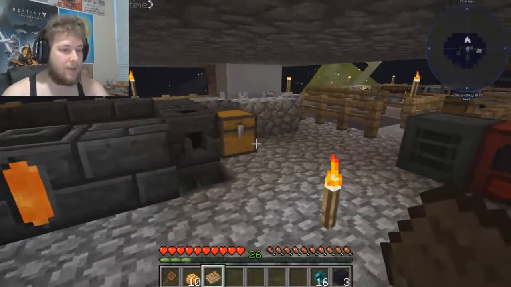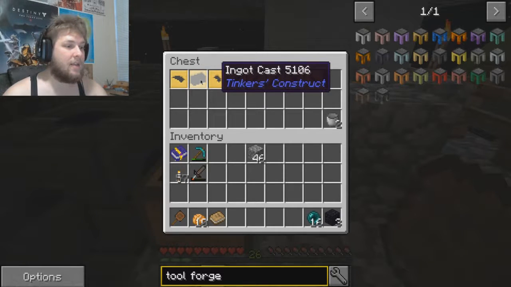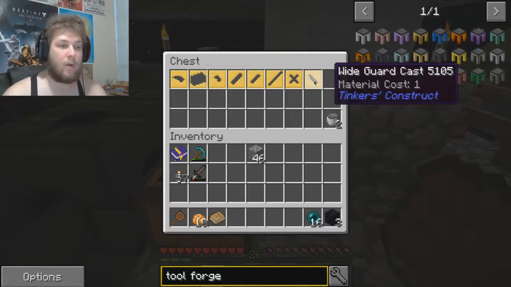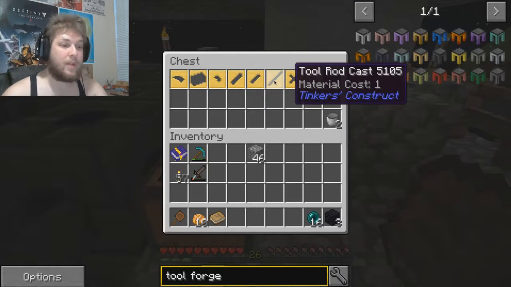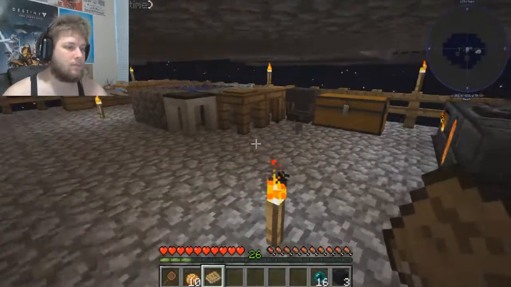And you can see I have another chest over here. This is full of patterns. You see I've got a scythe head, the ingot cast, a handguard, sword blade, knife blade, tool rod, binding, and a wide guard cast. So basically with this tool, basically with the tool rod cast, actually I don't know, hang on.